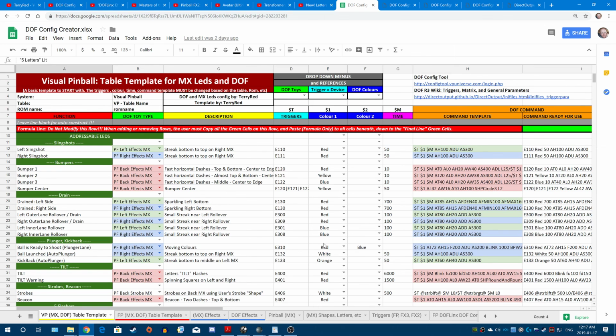So I know it's a long video, so I'll probably cut it here for now, and then I'll do the example separately, so you guys can see how to do it from beginning to end. So watch the other video, and once you've gone through it a couple times, you'll be able to make your own very cool effects for any table you want, and you can do it through your custom config. And if it's really good, then maybe you can submit it for everyone else to use. We'll go through all that in the next video.